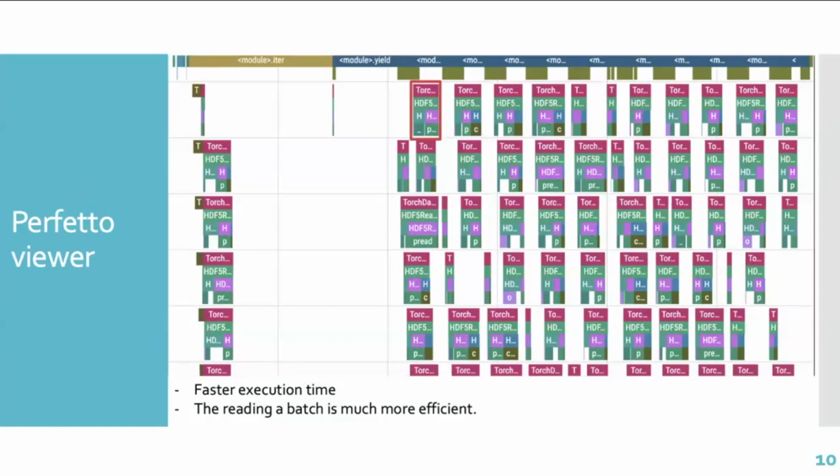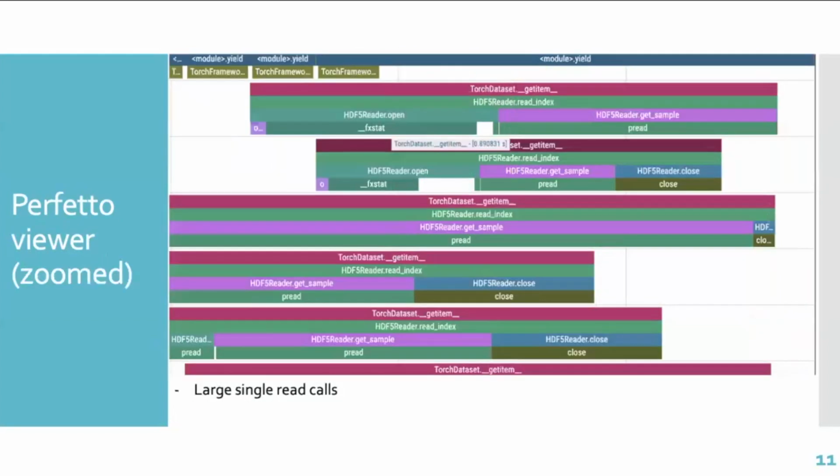Essentially, if you see, each getting of samples itself becomes shorter. If you zoom in, this is exactly how I would expect I/O to happen for these kinds of workloads. You have one metadata call at the start and then large reads essentially happening throughout the timeline. And that overall gives you much better performance on your file system.